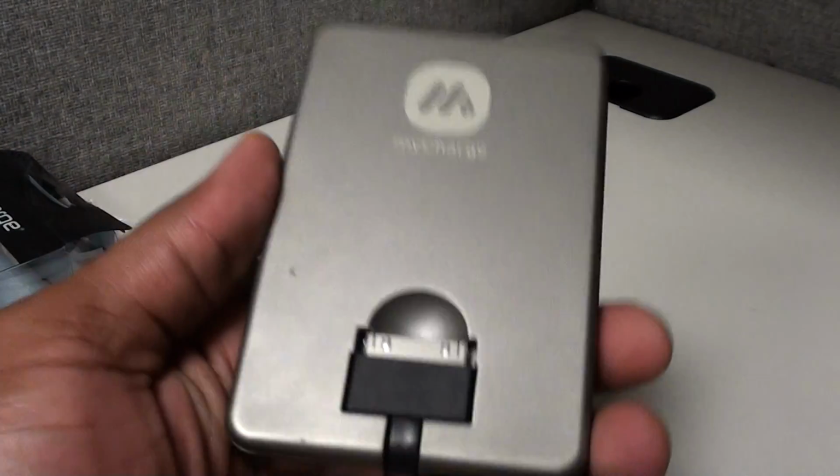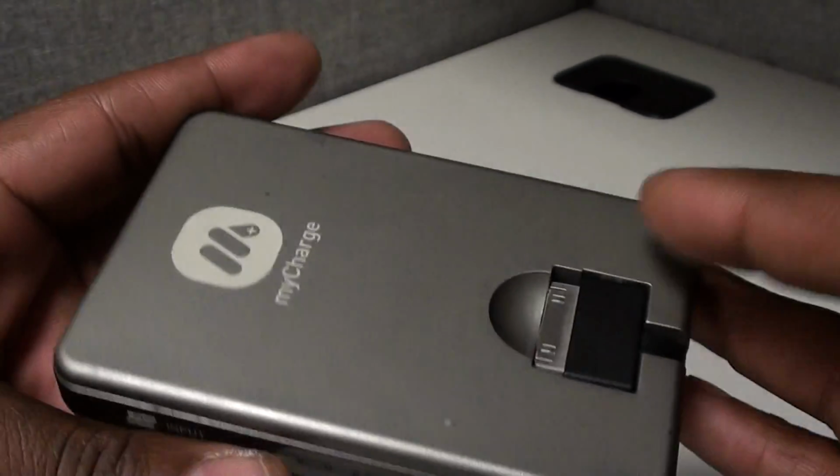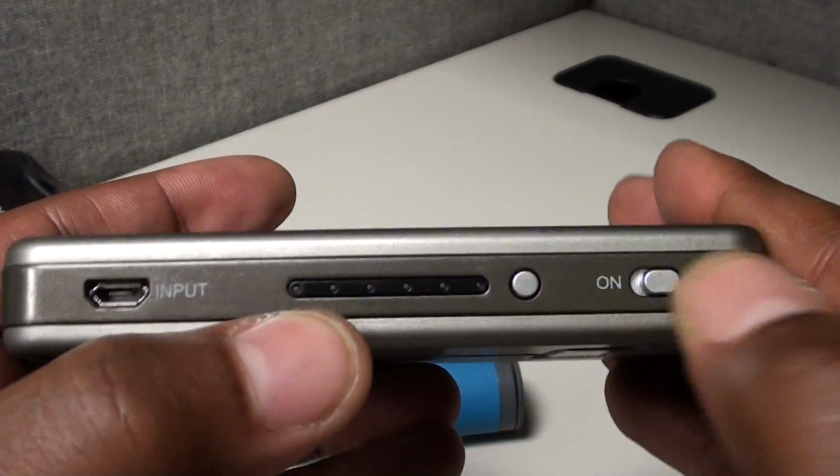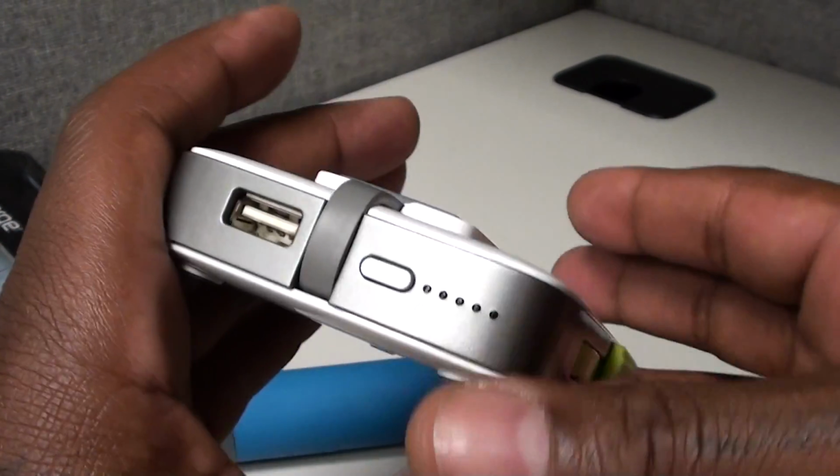Now this one, been in the car, I mean, this been beat up so bad. I mean, look at it. And when you turn it on, comes right on. Same thing with this one.